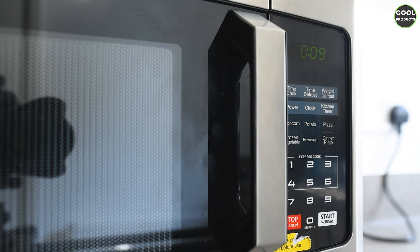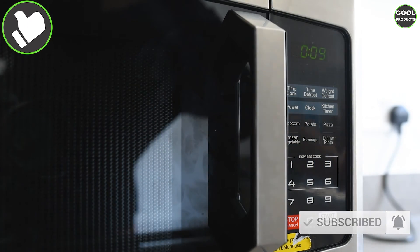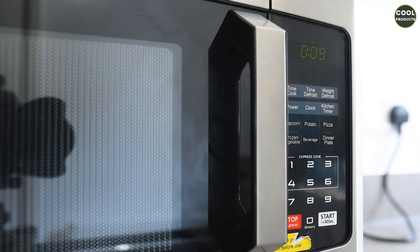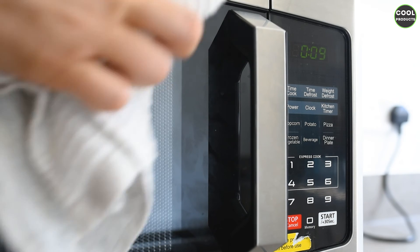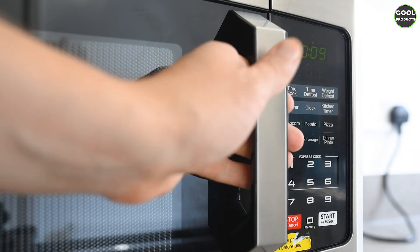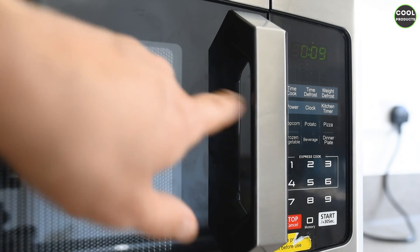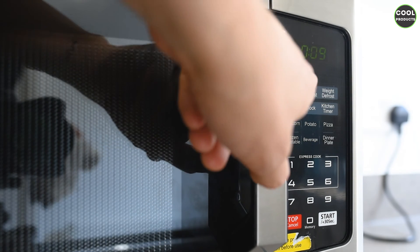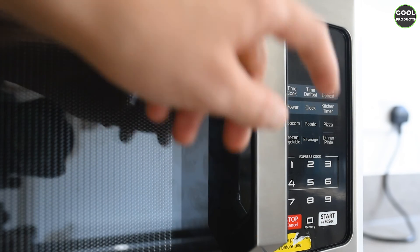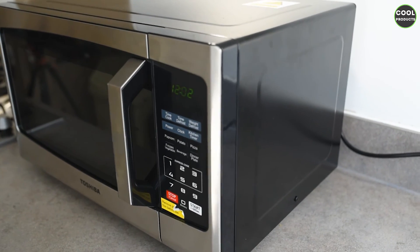I'd also like to show you how easy it is to clean, because we get fingerprints all over the screen and on the metal part. My suggestion is to take a regular kitchen towel, just slightly wet, and rub it normally — all the marks should disappear. Mind that even when your hands are clean you still get marks on the side and on the door. On the menu section you don't get as many fingerprints because it's covered with some kind of plastic, which is really good.